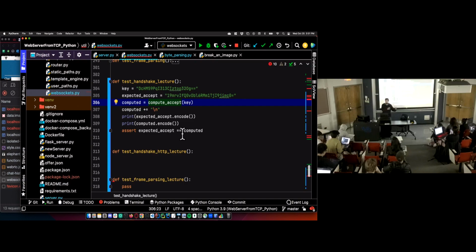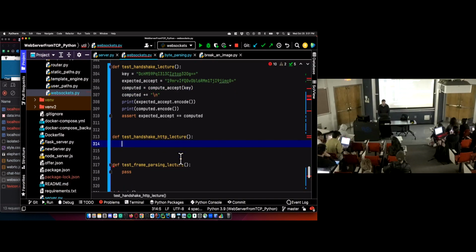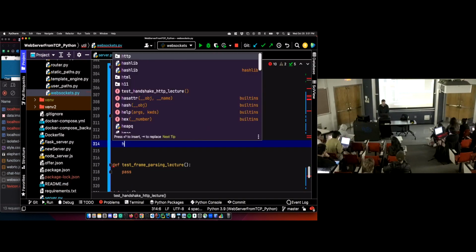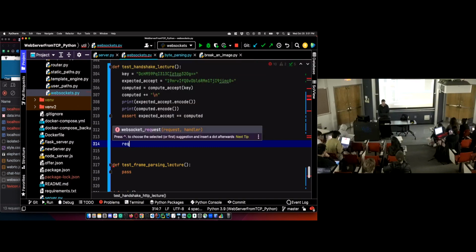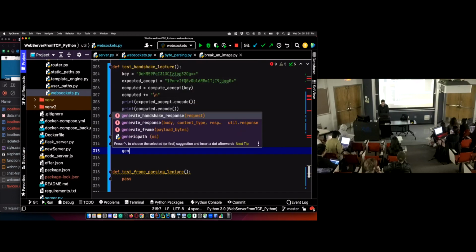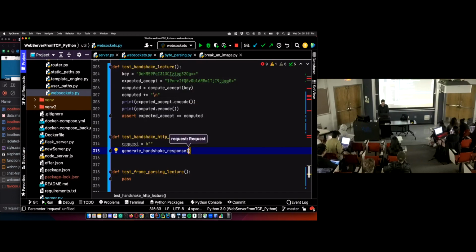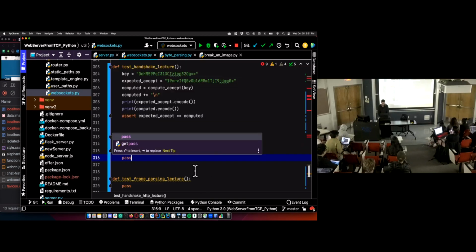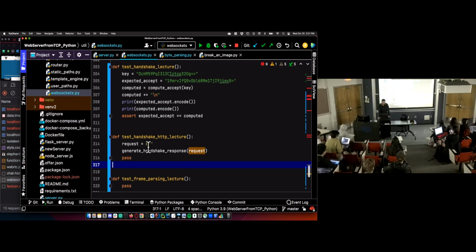Parsing out that piece of functionality to make it easier to test is going to save you a lot of time. But also going a step further, HTTP, oops, I don't have to do HTTP. If it's a request in this class, we'll assume it's HTTP. And generate my entire request. I have a generate handshake response that's going to take a request. I'm just going to pass. I'm going to use my request constructor.